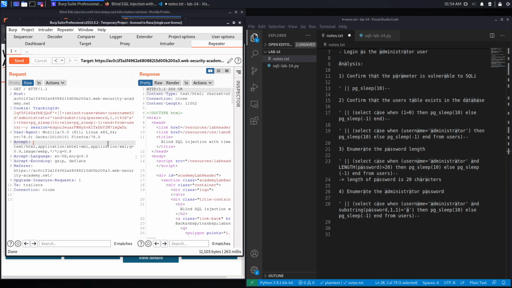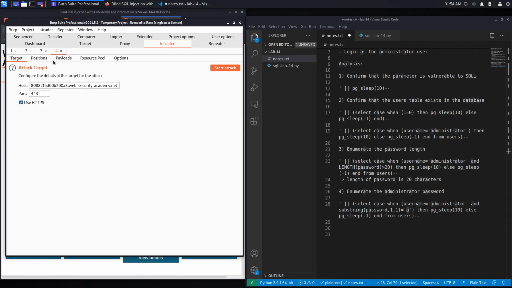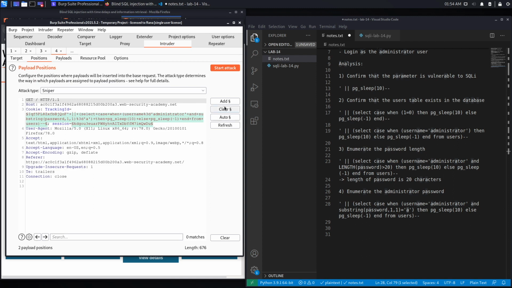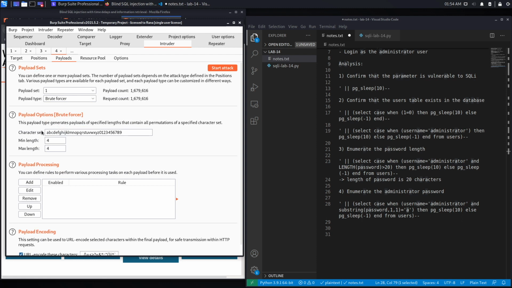Instead of doing this manually, we're going to do it again using Intruder. So right-click, send to Intruder. In Intruder, go to Positions, clear everything. Over here, I'm going to make it sleep 5 seconds instead of 10 because it's taking a really long time to complete this exercise. Then I'm going to add this as a variable, go to Payloads, select Brute forcer, and this allows us to brute force the alphanumeric characters. Minimum length is 1 and maximum length is 1 because I want to test one parameter at a time, and then click on Start attack.